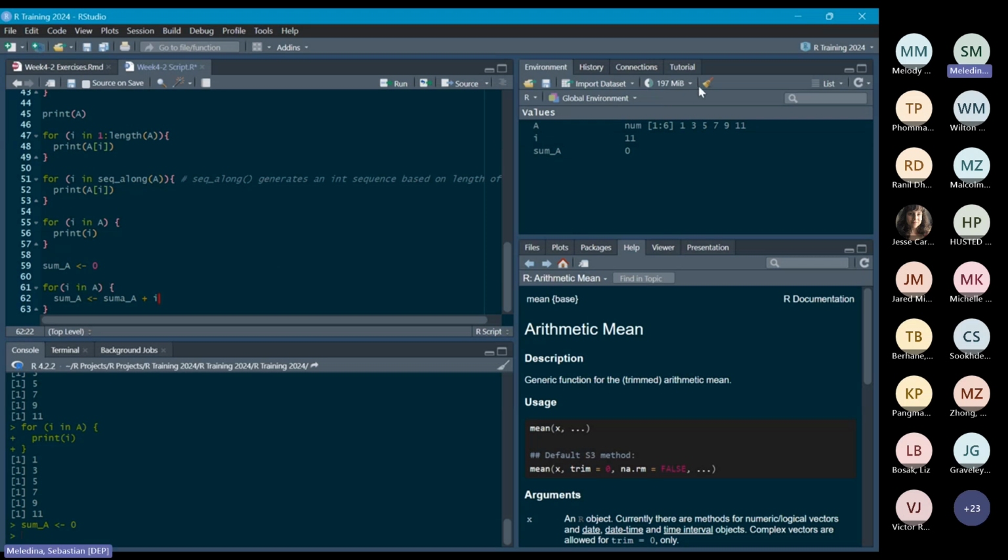We're adding all these values together, but again, we're not specifying the length. R will just look and calculate this, and once it sees that there are no more values, it'll add them together and provide the sum.